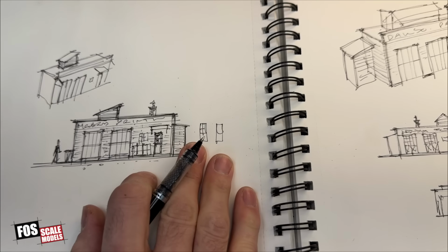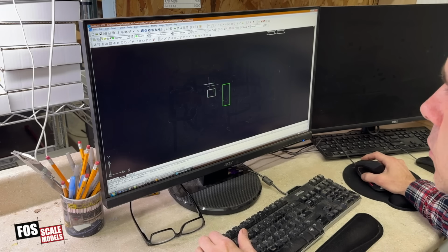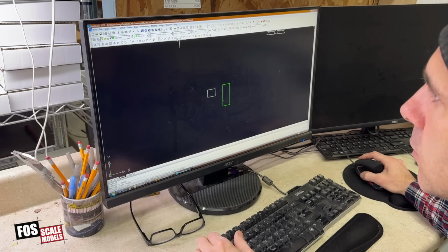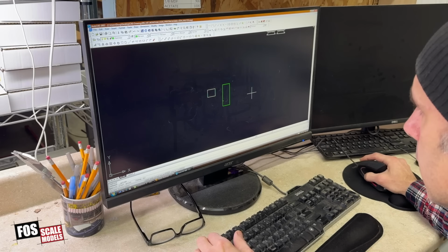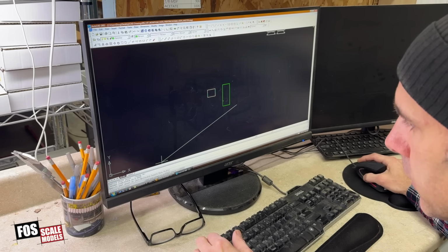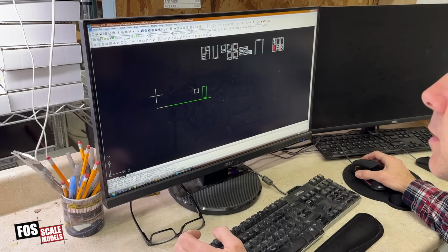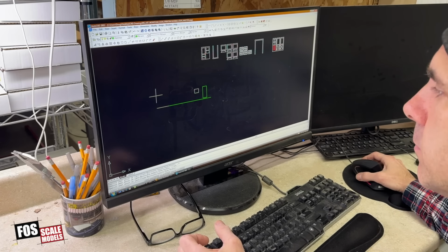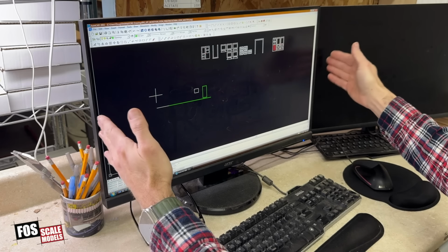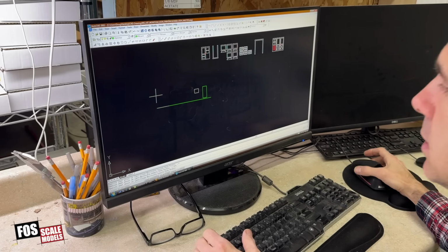So now this gets translated into a computer drawing. This usually starts with a door, because the door, again, is like the one thing that your eye knows for sure how big it is. And from there, we can sort of make all the proportions correct if it looks right with one door. So that's what I always start with. And again, I'm trying to work within dimensions of what we cut on the laser cutter for efficiency. So, you know, if we have a 24-inch sheet of material, I'm going to try to make it so it fits as many as I can, but without any waste at the end of the sheet.